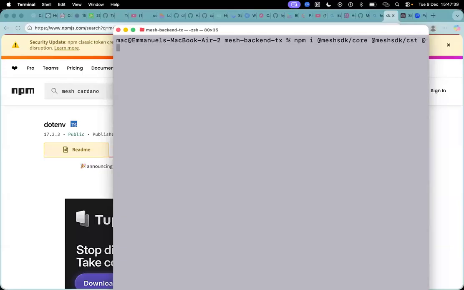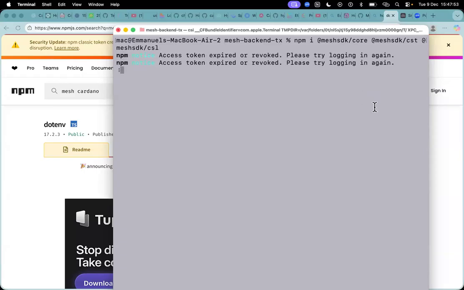So tell me one thing, Emmanuel, what do we use CST for? Because I know we use CSL for serialization, and we use core for the regular functions. What is CST for? I forget. I think we can actually use them interchangeably.